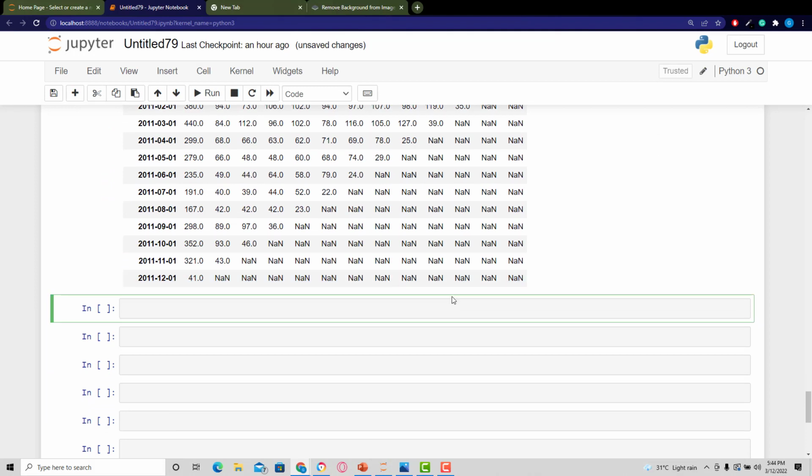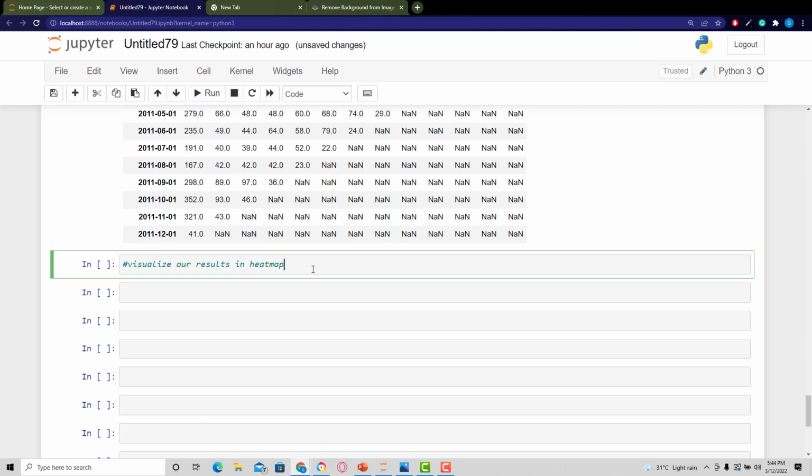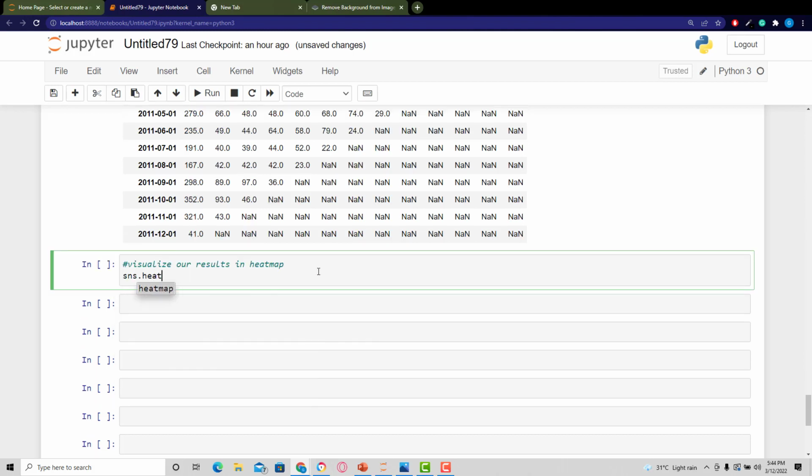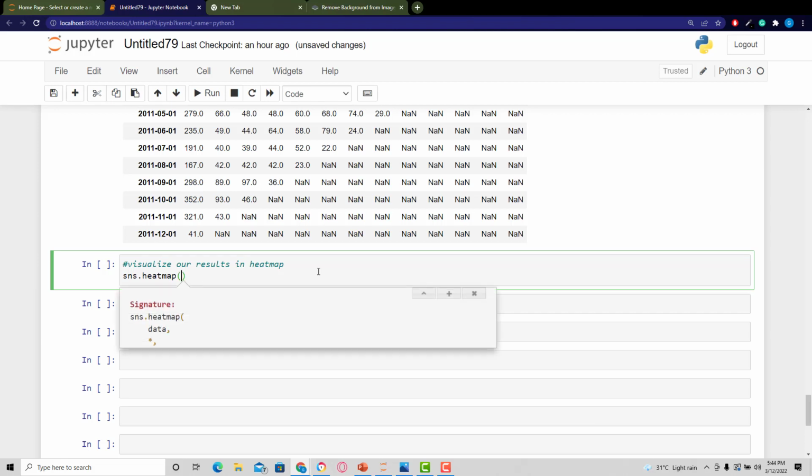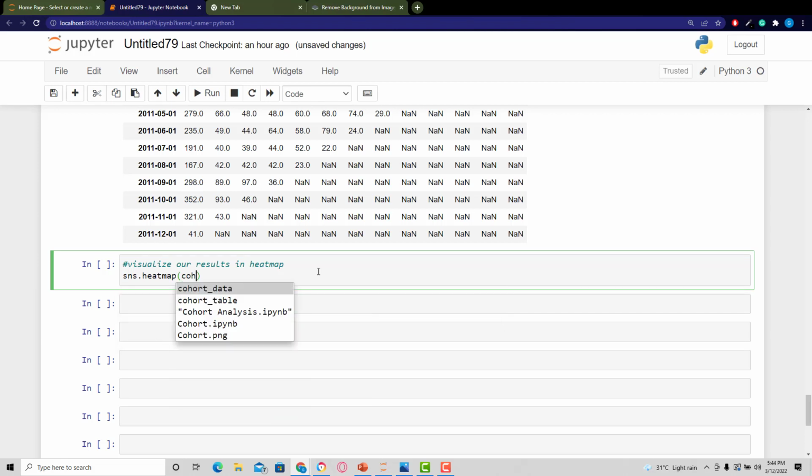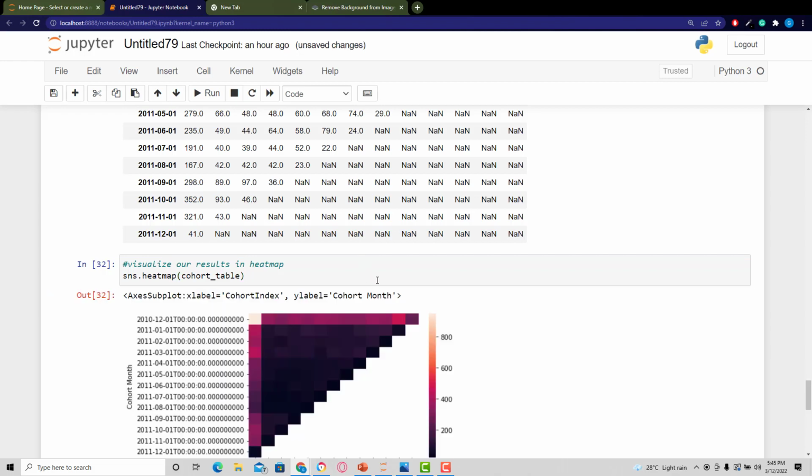Let's use our Seaborn variable, so let's visualize our results in a heat map. So we can just use sns.heatmap, and then pass in our cohort table. And if we run that, let's just take a look.